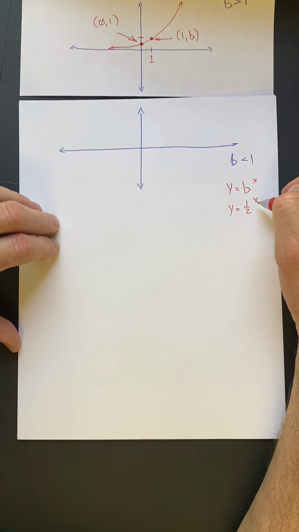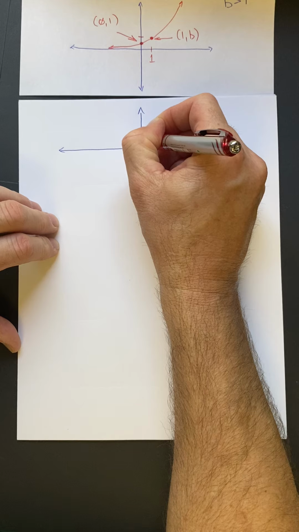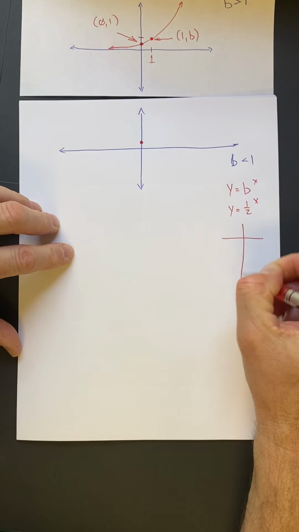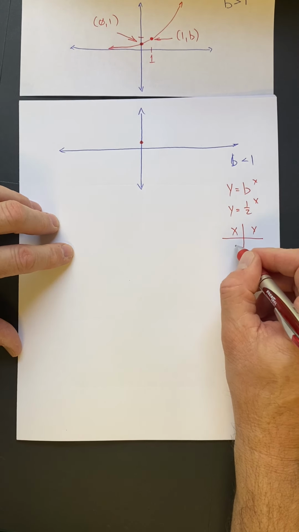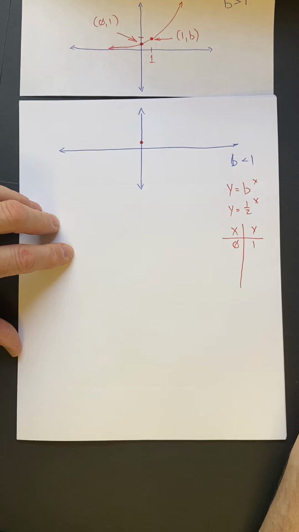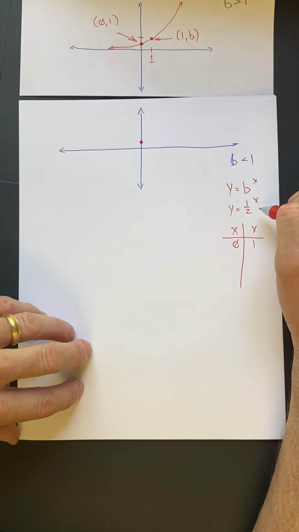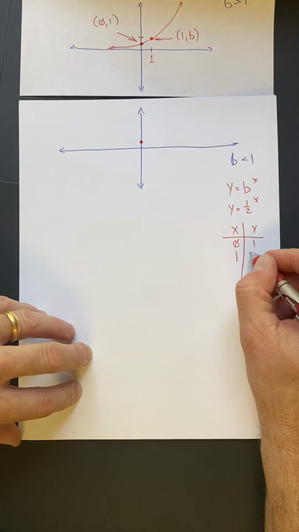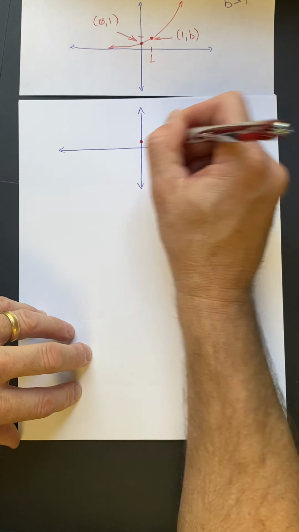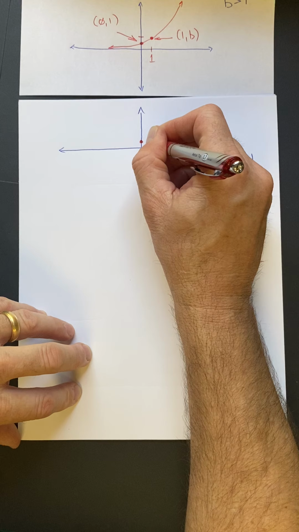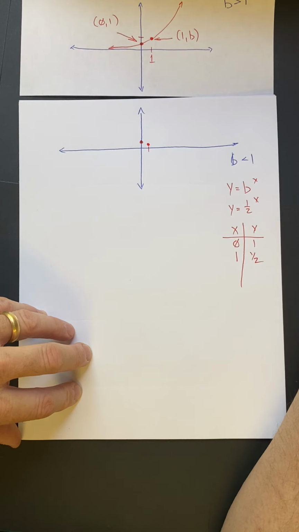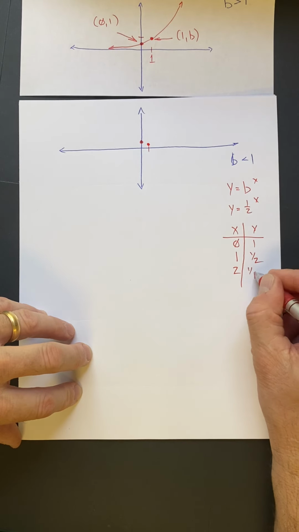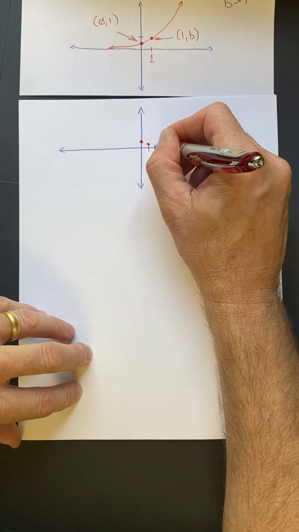Well, what do we know? Well, at x is equal to 0, it's going to be on that point 0, 1, right? So let's just make our little graph here. So x is 0, y is going to be 1. Well, what if now x is 1, okay? Well, I plug that in, it's going to be 1/2, isn't it? So if this is 1, I'm going to have a point here. What if x is 2? 1/2 squared is 1/4. So I'm going to be here.